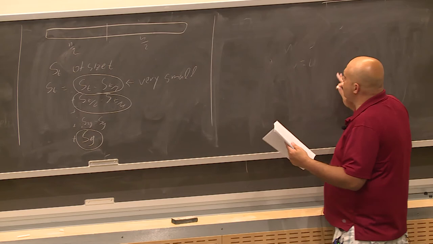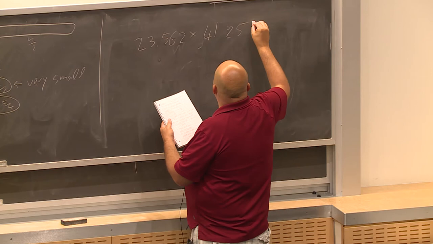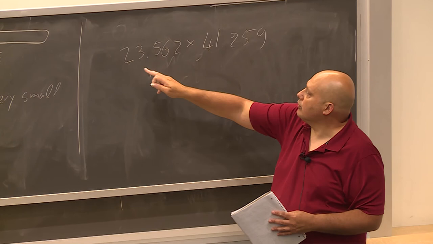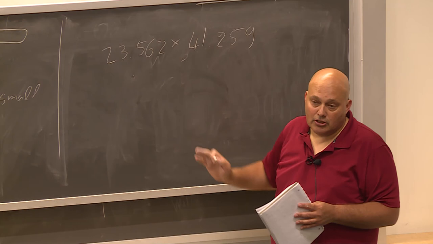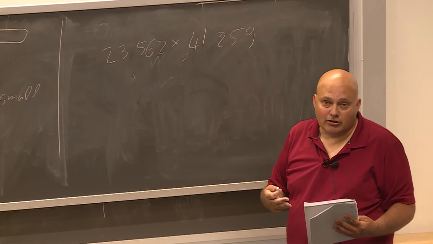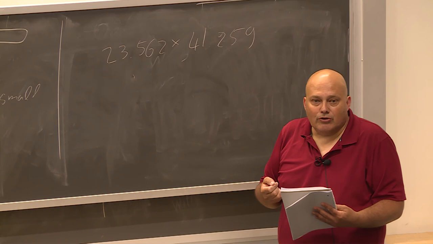So let's say you want to look at the product of 23.562 and 41.259. This product is a combination of 25 products, right? 2 times 4, but also 2 times 0.009, and so on. Now, if you want to have approximation that's good up to this point, you cannot, at this point already, kind of get rid of the 0.2 or the 0.6. Because these are still important. But now when you multiply both, perhaps the term that corresponds to 0.02 times 0.09 is by now so tiny that it is not important for the future.